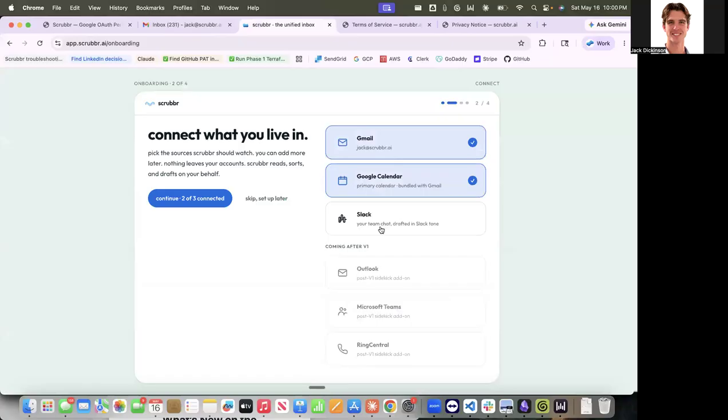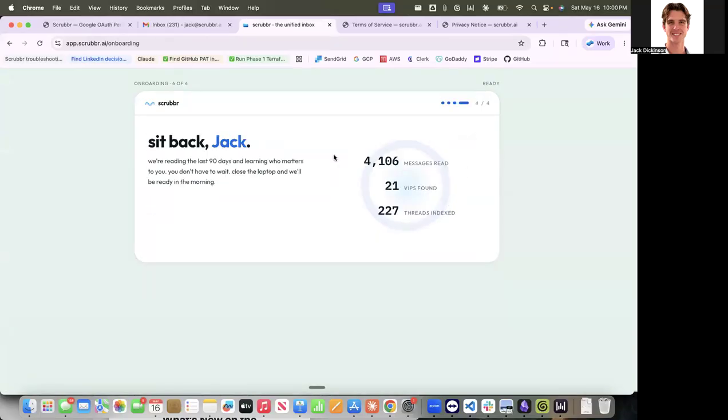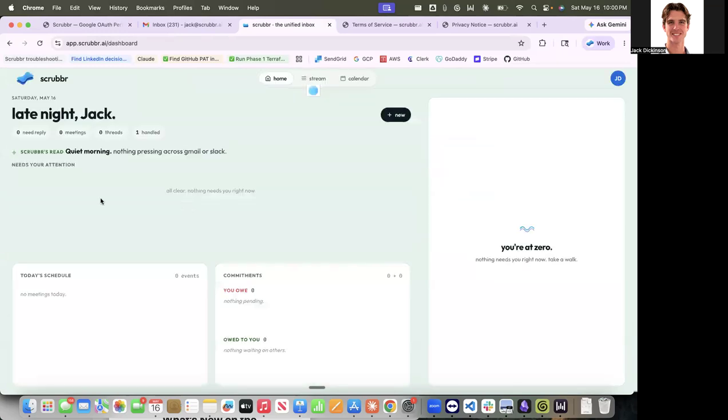Then it's going to move us back forward through the onboarding. I'm not going to connect Slack right now since that does not matter for the purpose of this video. And the user is going to get another disclaimer around everything that they are going to be allowing the tool to do on their behalf. So I'm going to say looks good, and I'm going to continue. It's going to take some time to aggregate my data so that I can get it into our database and make sure that our tool can take the actions that it needs to take. And then I'm going to click on this button to see the dashboard itself. So here's my dashboard right here. I'm just going to refresh it really quick to make sure we get the data in there. It is going to take a few moments as there is a lot of data that is being quickly scrubbed by the dashboard so we can do what we need to do.